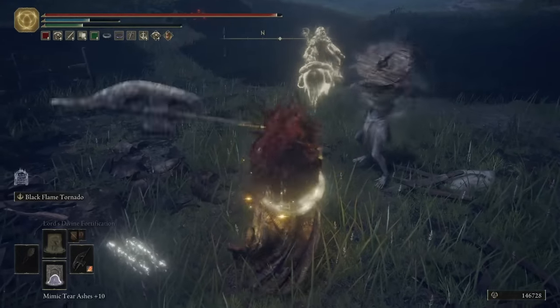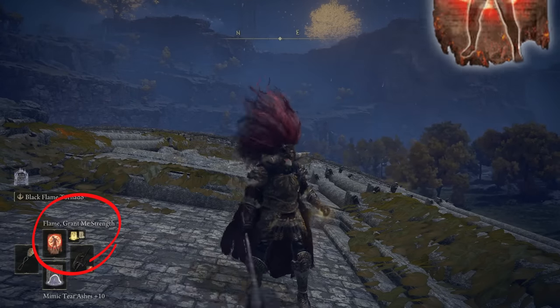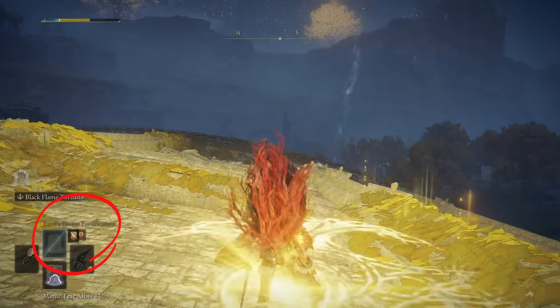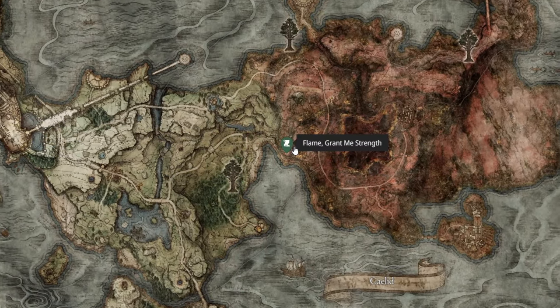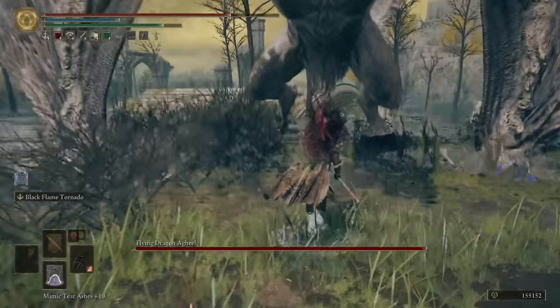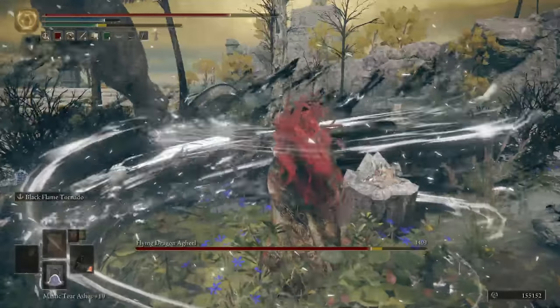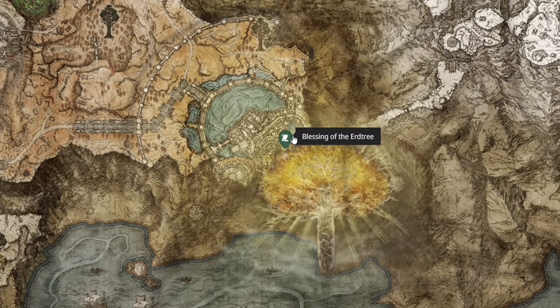I already mentioned them briefly, but next I'll show you the spells. The most important one is Flame, Grant Me Strength, which is also one of the easiest to get. It's round the back of Fort Gael in Caelid, on a body between two Flame Chariots. You can literally just run up, grab it, and run away again. Next up we've got the Blessing of the Erdtree, which is that HP regen buff. And this is found at the Queen's Bedchamber in Leyndell Royal Capital just before you fight Morgott.